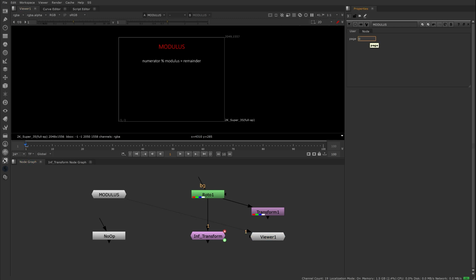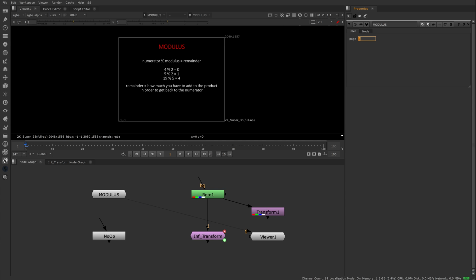The modulus operation, written with a percentage sign, performs a division by treating all numbers as integers, so only full numbers, and outputs the remainder. For example, 4 modulo 2 equals 0 because 2 fits into 4 2 times. 5 modulo 2 outputs 1 because 2 fits into 5 2 times, and then we are left with a remainder of 1. 19 modulo 5 outputs 4 since 5 fits in 3 times, which equals 15, so we are left with 4.